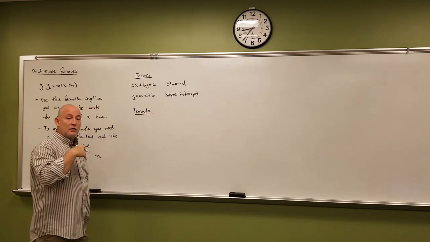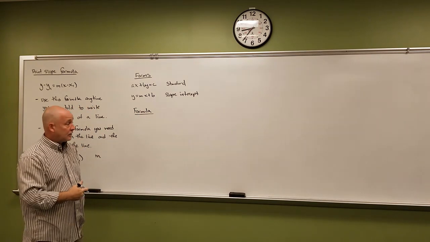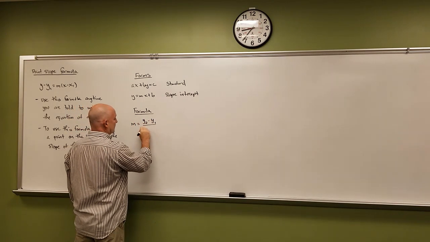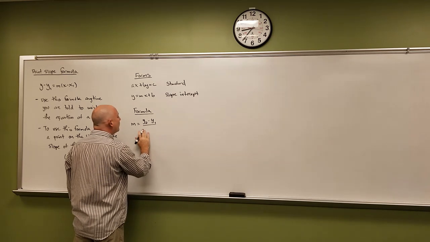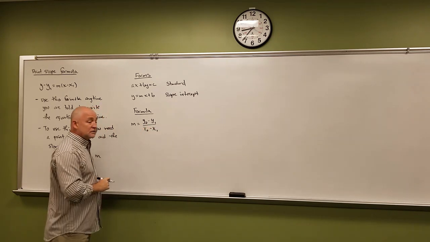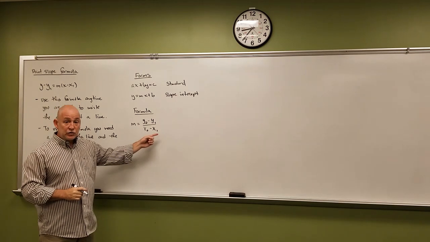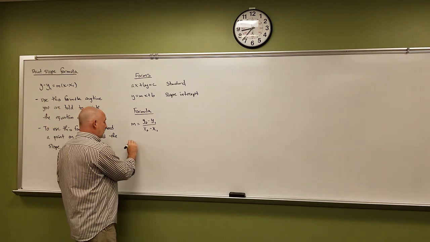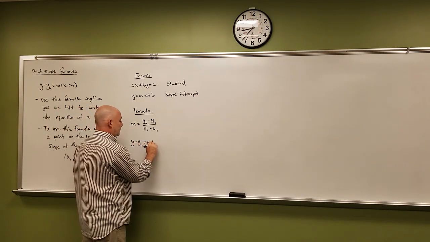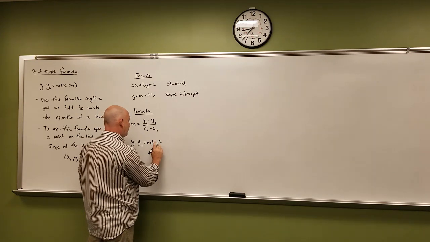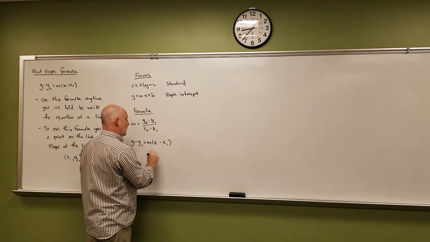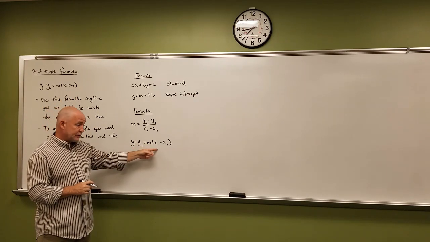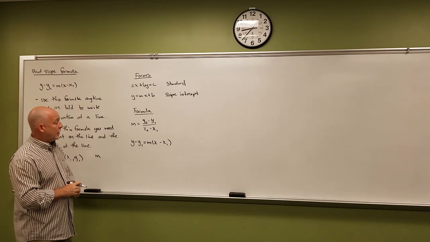A formula is something you plug values into to get to an answer. So we actually have two formulas this chapter also. We have our slope formula, y2 minus y1 over x2 minus x1, that tells us the slope of the line if we plug in 2 points. We plug in 2 points and this tells us what the slope is. Now we also have our new formula, our point slope formula, which means we plug in a point and the slope, and it tells us the equation of the line.